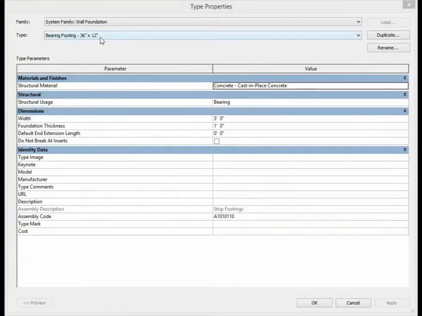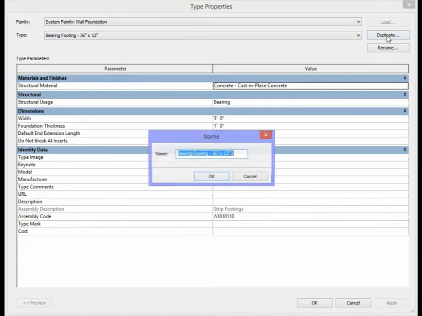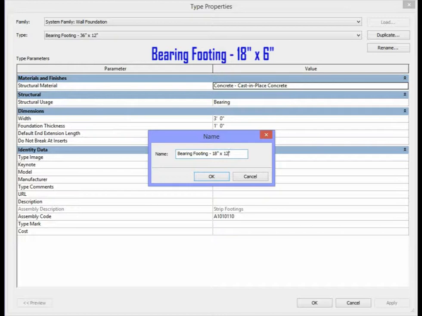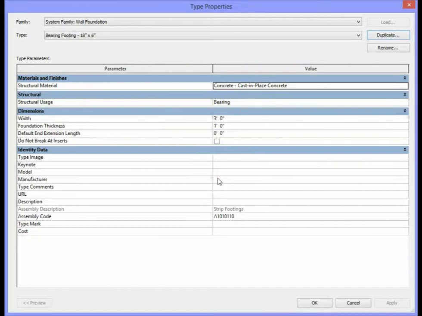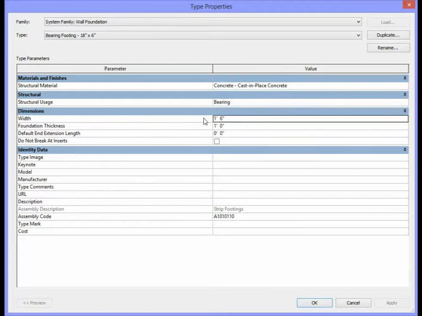For the type, we will duplicate, we will rename it to say 18 inches by 6 inches and click on OK. We will change the width to 18 inches and press enter.